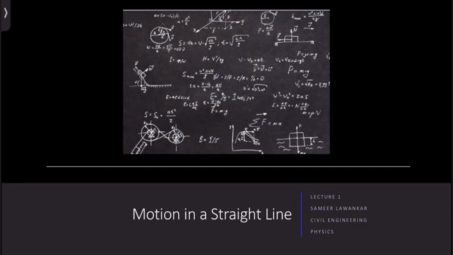I welcome you again for the second chapter of class 11 physics, that is motion in a straight line. So after units and measurements, let us begin with the new chapter today, that is motion in a straight line. As the name suggests, motion means there is a movement, and we are only considering motion in a straight line. The simplest motion which can occur in day-to-day life, in the physics world, is movement in a straight line.